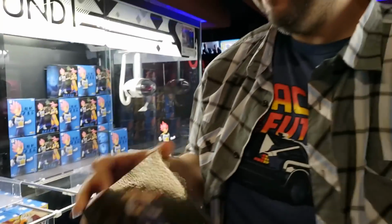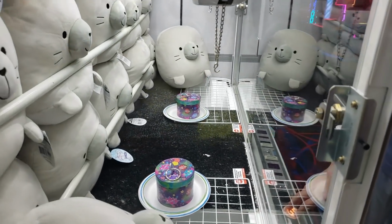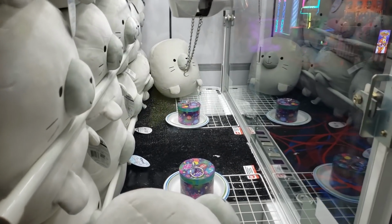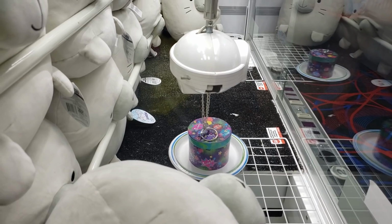Brian playing and winning at here. He is extremely good at winning. They have all sorts of different setups. It's sort of like a really advanced version of a claw machine. This one that you're seeing here, you have to hook the little thing below and then you win the prize that is in the case.